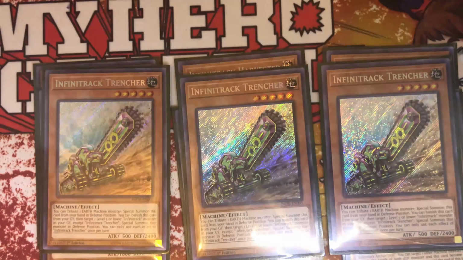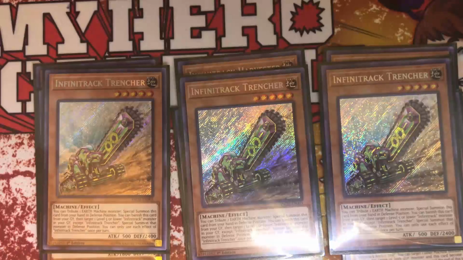Now, all of the level 5 Infinitrack share this first effect. Now, the unique effect with Trencher is that you can banish him from the graveyard and target one level 5 or lower Infinitrack monster in your graveyard, except himself, and special summon that monster in defense position.